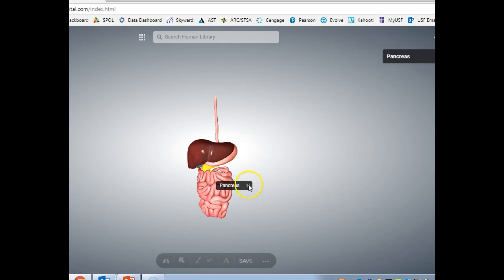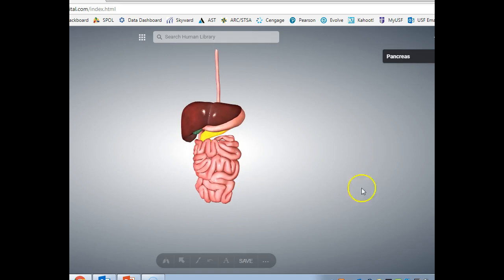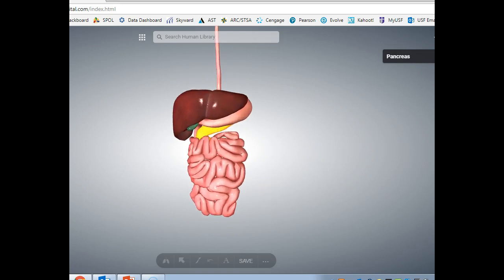So now we'll get into the large intestines. Center this up a little bit. So the large intestine is going to be broken up into three main areas: the cecum, the colon, and then the rectum. The colon is then going to be broken up into about 4 different areas. So a lot of different subdivisions in this.